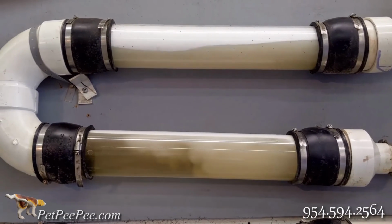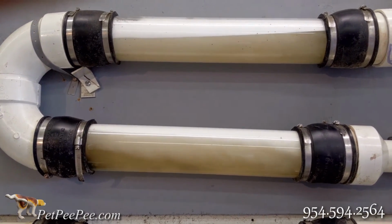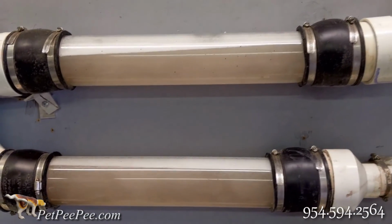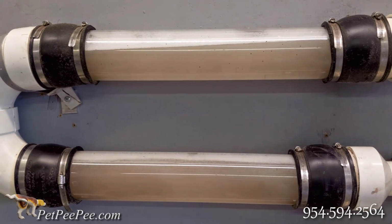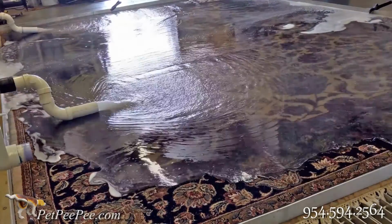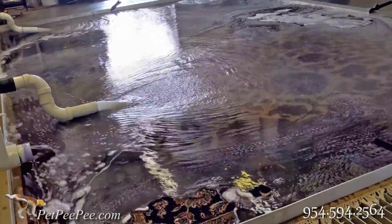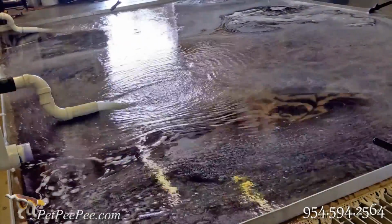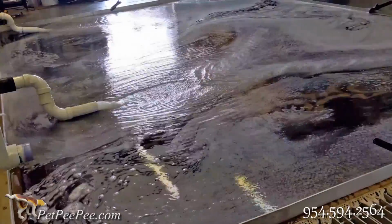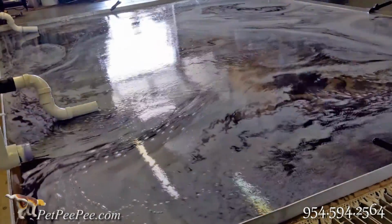On the way to the sewage, I can see how bad the rug looks. And when the cleaning process progresses, the tones become lighter and lighter. The XpetPee machine with the odor-free cleaning product from the Dead Sea is the recipe to clean Oriental rugs and remove the urine odor with a guarantee in writing.